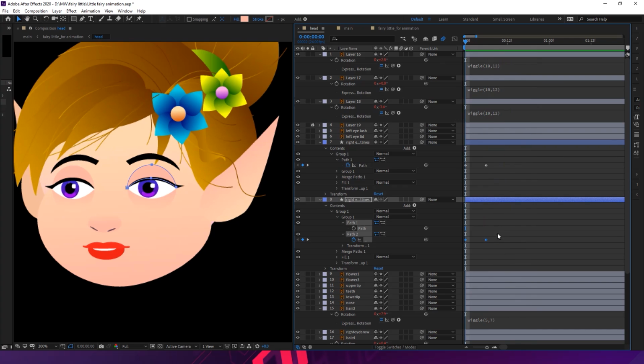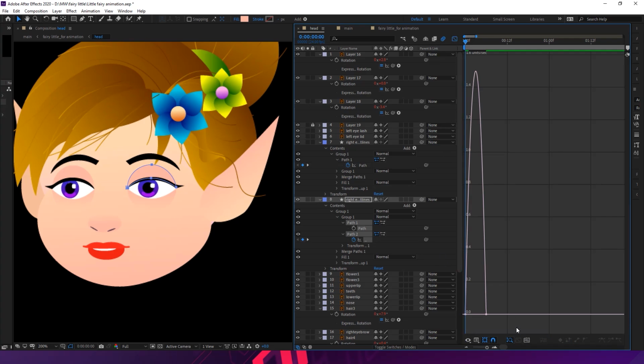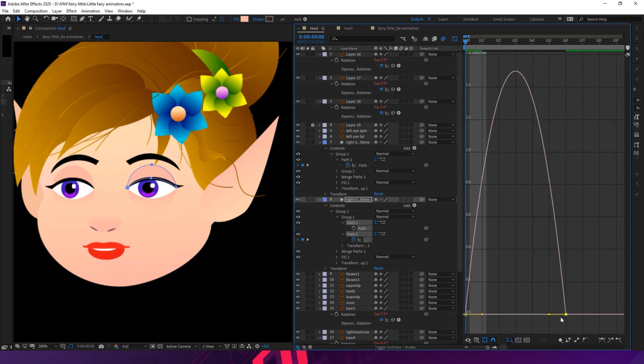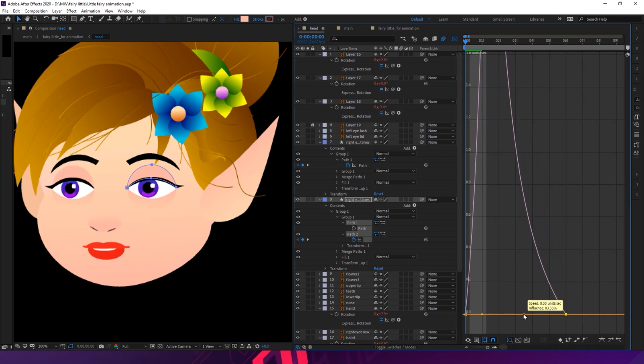Set these two keyframes, plus F9 to add keyframe interpolation, and go to the graph editor by selecting these keyframes. Go to graph editor, adjust the graph like this.